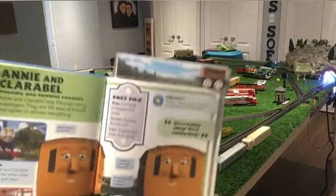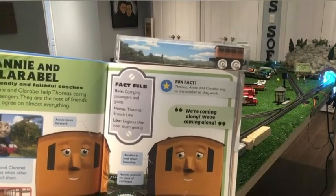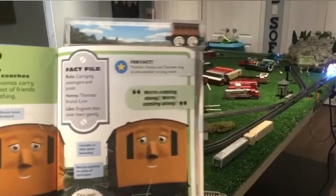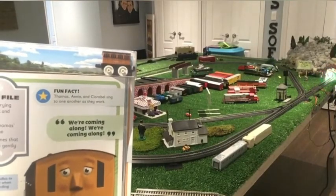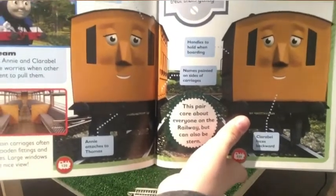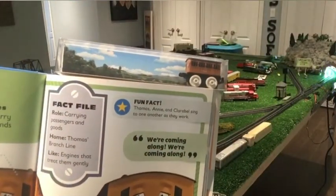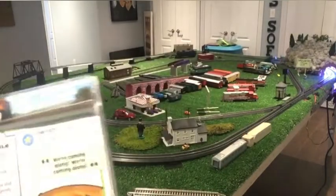Finally, in today's video, we have Annie and Clarabelle, friendly and faithful coaches. Annie and Clarabelle help Thomas carry passengers. They are the very best of friends and agree on almost everything. Fun fact, Thomas, Annie, and Clarabelle sing to one another as they work. Old train carriages often had wooden fittings and benches. Large windows gave a nice view. Fact file, role: carrying passengers and goods. Home, Thomas's Branch Line. Likes engines that treat them gently.